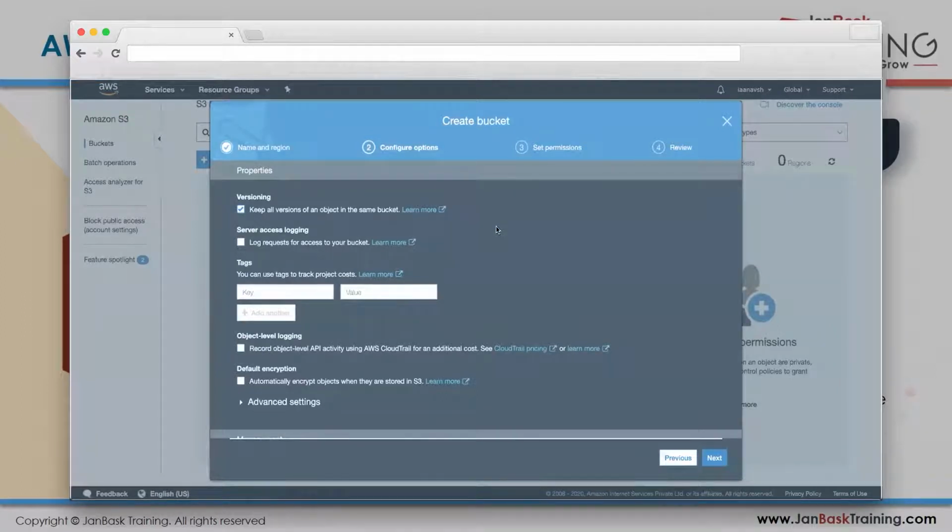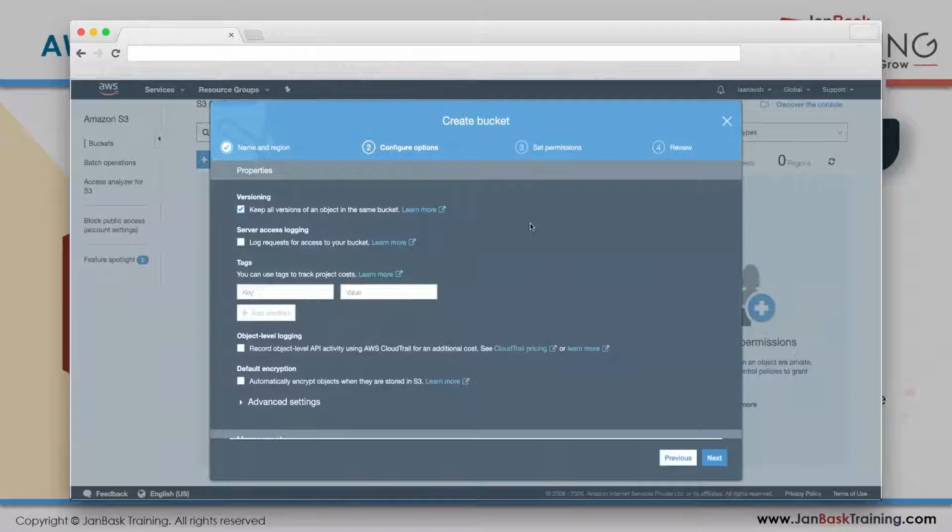And somebody else changes the content of the text file, same file but with different content. Now when you come tomorrow, you are looking for those files and they are simply not there because somebody has changed them or somebody has deleted them. If you have versioning enabled, AWS will keep the versions of your file.